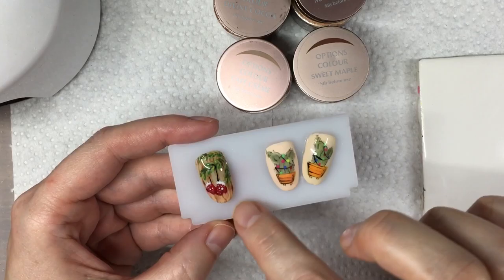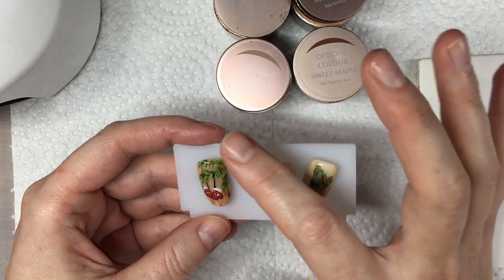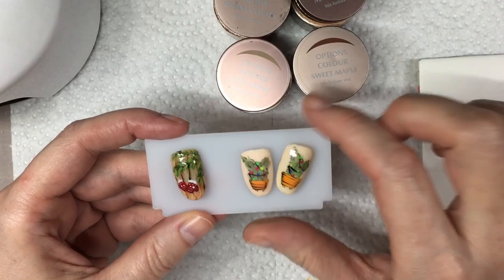So we'll do the wood grain background first. You can use this on its own as just your regular nail design, or pair it with the greenery and mittens, or with some stars, glitters, whatever you want — there's lots you can do with just that background. And if you wanted to do just the greenery and mittens on their own or layer it with a texture like this, there's lots of options. Okay, let's get started.